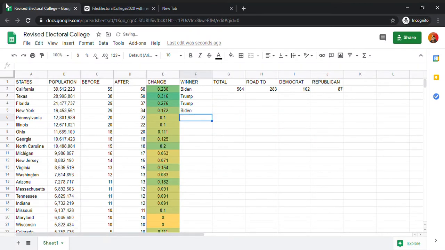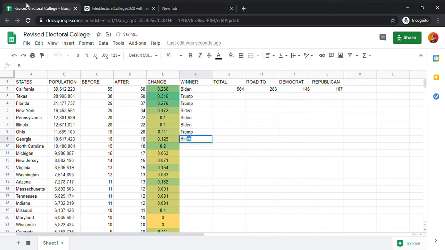And right now, it's actually relatively close. Pennsylvania, Biden won. Very close battleground state. That was really down to the wire. One of the last states to be called. Illinois, once again, Biden. And now he's starting to build up a bit of a sizable lead. But Trump, he won Ohio.